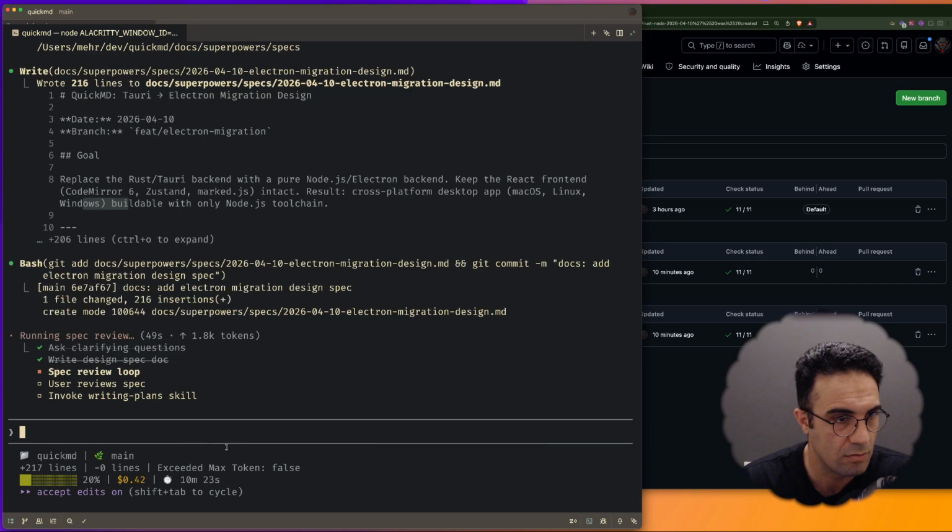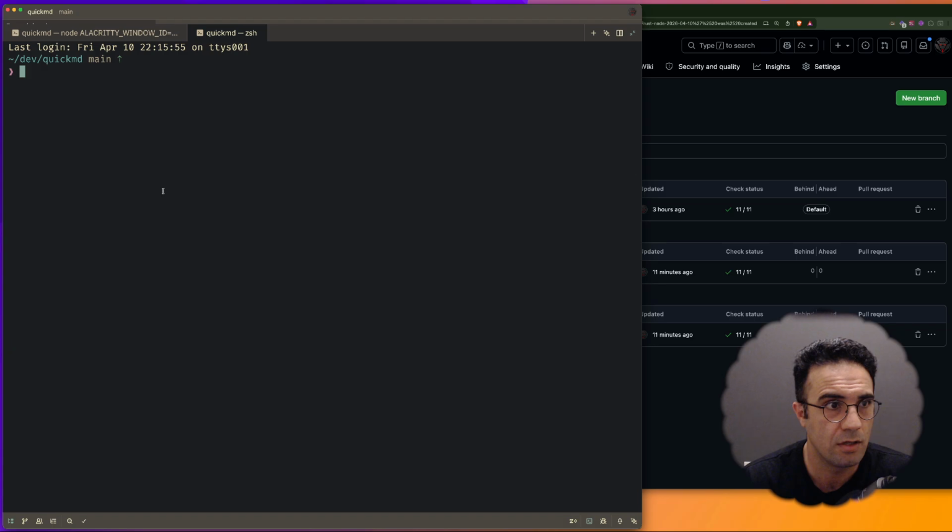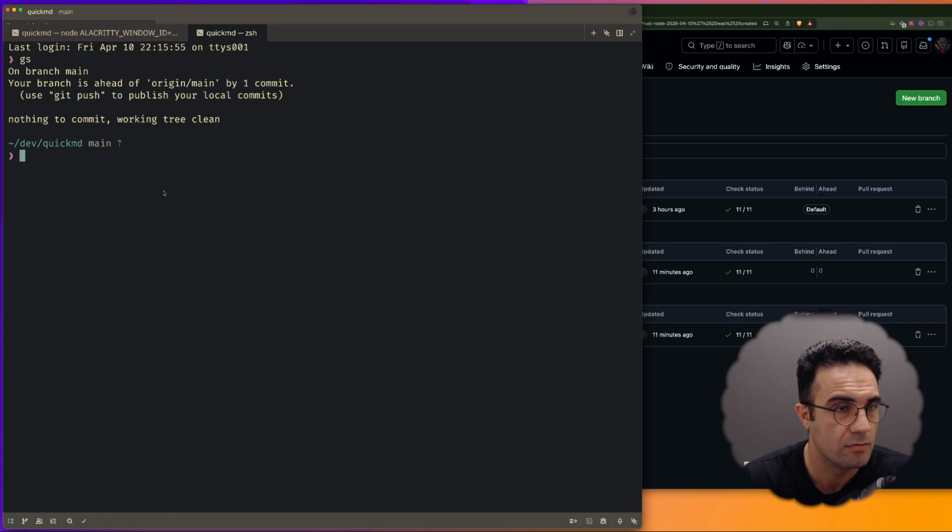It's doing some stuff. Commit the changes. Okay, let's see. I am very keen to see. So if I just open a new terminal here and run git status, it already committed to the main branch.